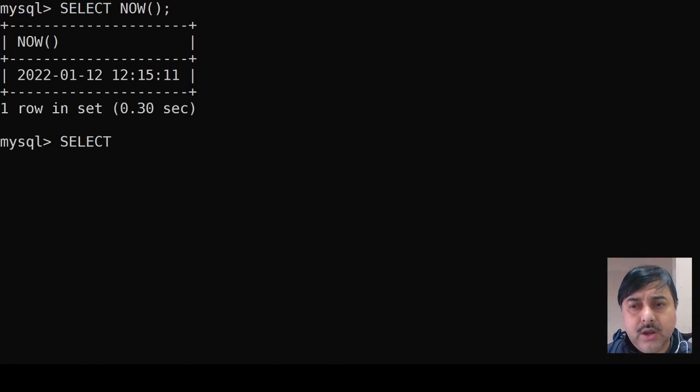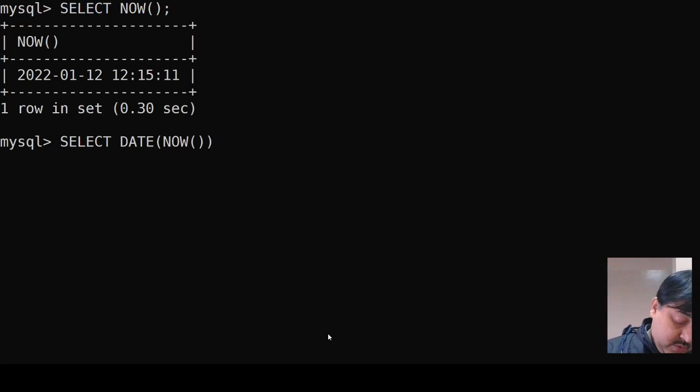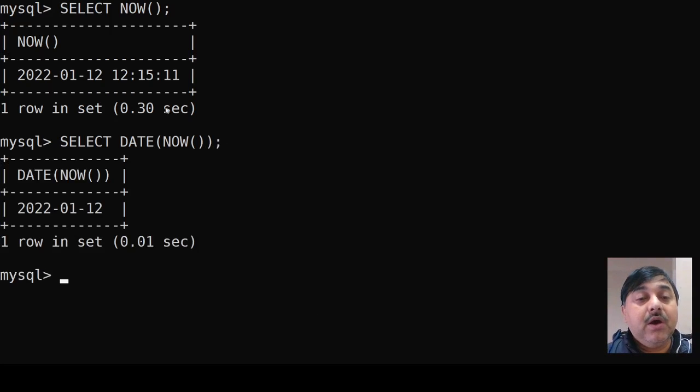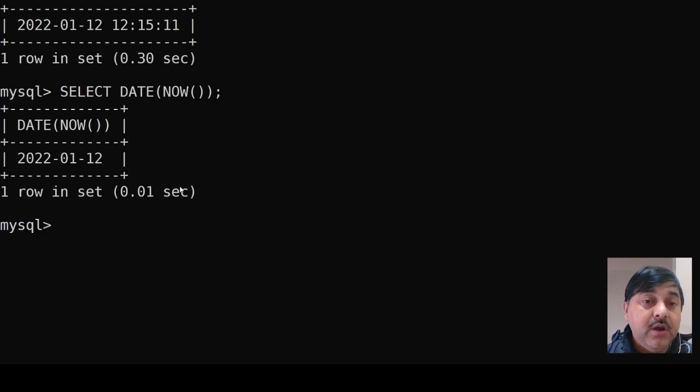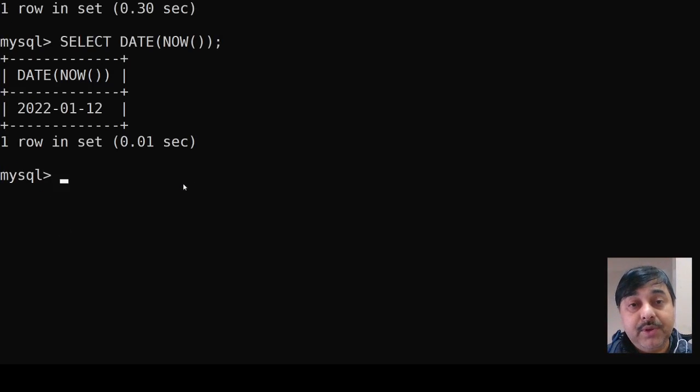Date of now, at this moment, what is the date that we are going to see? So date. After writing the date, we will open the inverted comma, then NOW. Then we will open the bracket again, close the bracket, close the bracket, semicolon. So as we give these things, you see date now, this is the particular date, we can find it here. We are using it here, and we are making those things to be implemented.